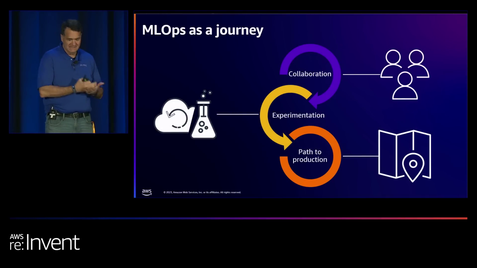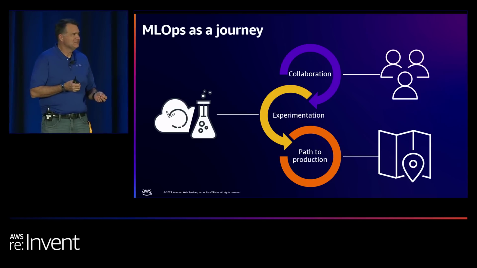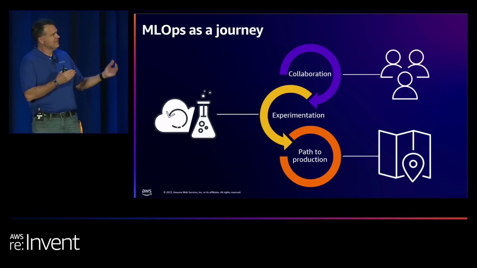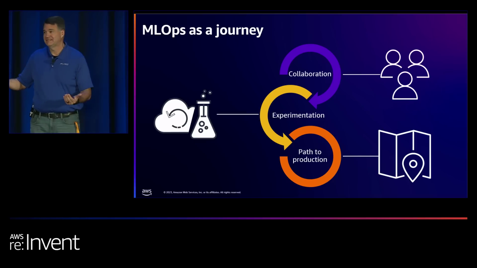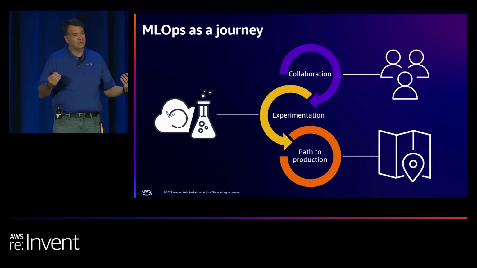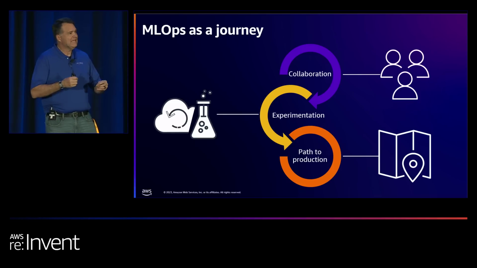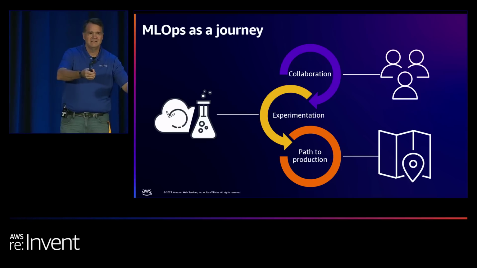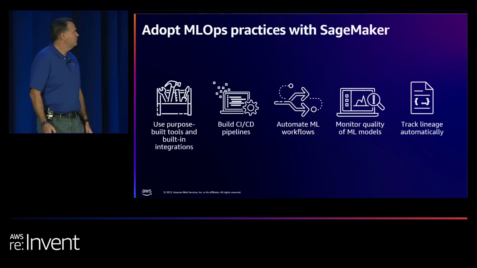Collaboration, right, is key to this. Cross-functional teams speaking the same languages, right? Being able to understand what each other's saying. Experimentation is really important. I don't want to downplay that. Experimenting with some of these great new tools is fantastic, right? Hopefully you're all coming away from this event and you're really excited about maybe some of the stuff that you heard today in the keynote, and you can't wait to try it out. But we can't just stop at experimentation. We have to have processes in place to get from there to a path into production. And hopefully that's what some of the talk today will help you kind of spark.